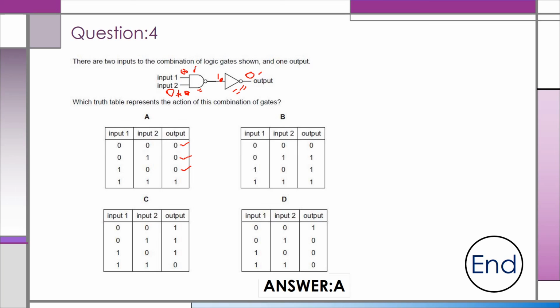Then when input 1 is 1 and input 2 is also 1, for the NAND gate the output will be 0. So the input of the NOT gate is 0, so the output of the NOT gate will be 1. So the last row is also correct. So option A is the right answer.